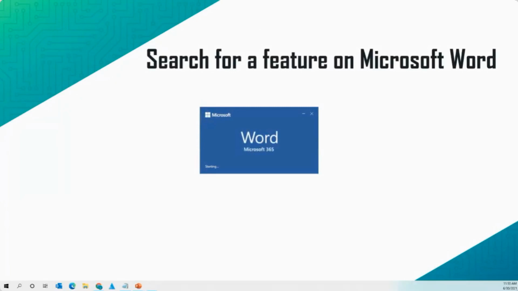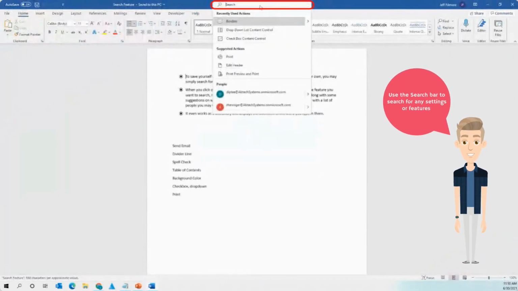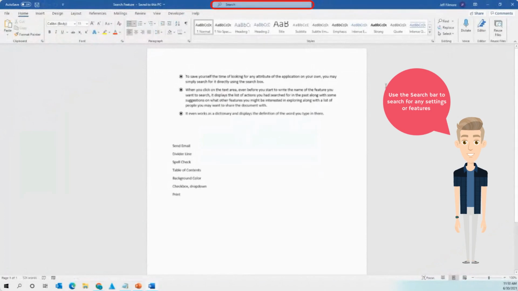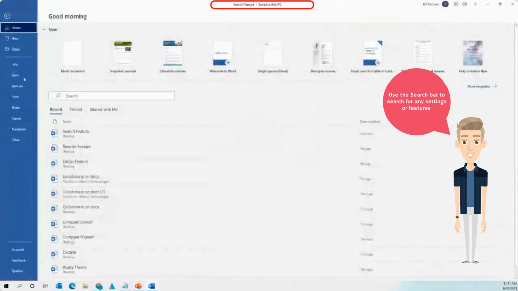So I'm going to give you a few examples on how you could use the search up here. This is the search box. No matter what you're doing in Word, you're always going to see the search box up here. This is really convenient if you're looking for a feature or option and you don't remember where it is in the menus, like you forgot which tab it's in, or which file menu option.